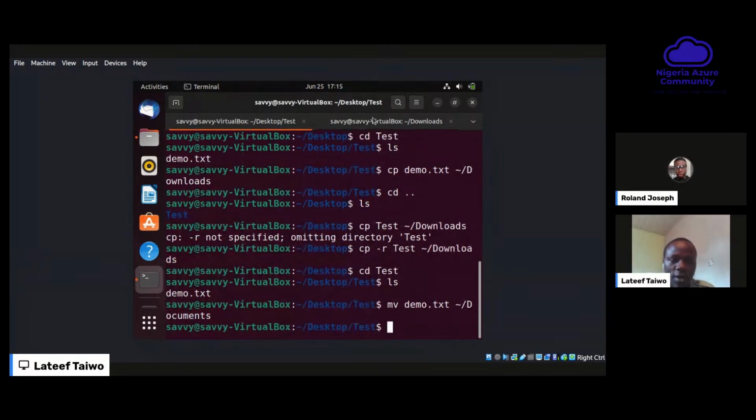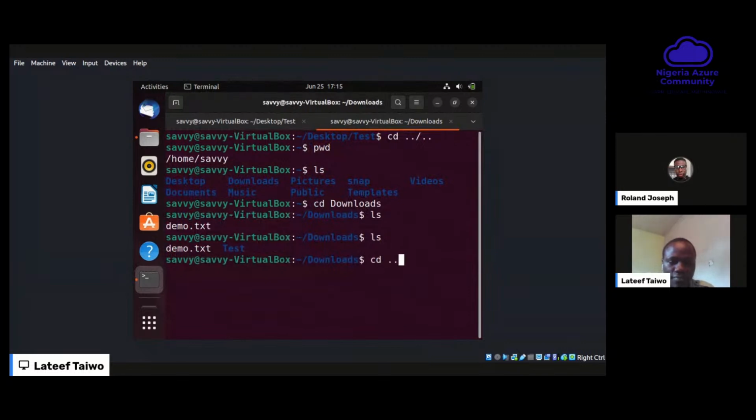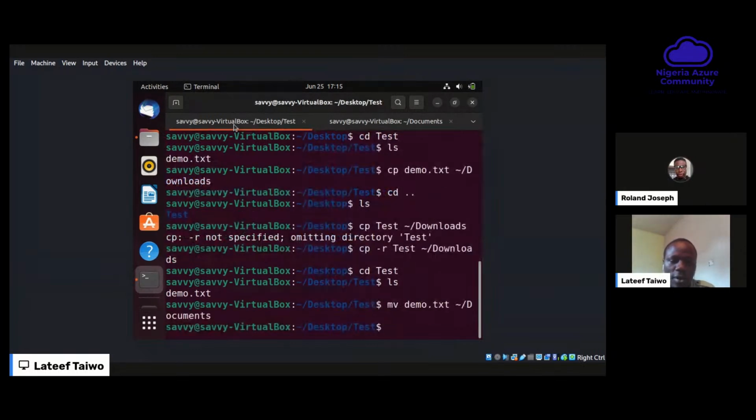If I come to this terminal and try to verify, /documents, you can see the demo.txt file is here. We can use this to move folders too, similar to the way we use cp to copy folders. Now let's quickly explore how we can use mv to rename a file or a directory.